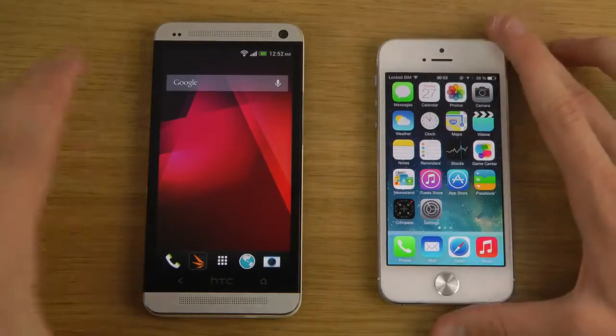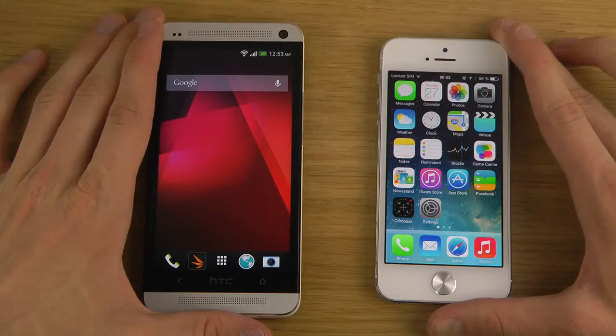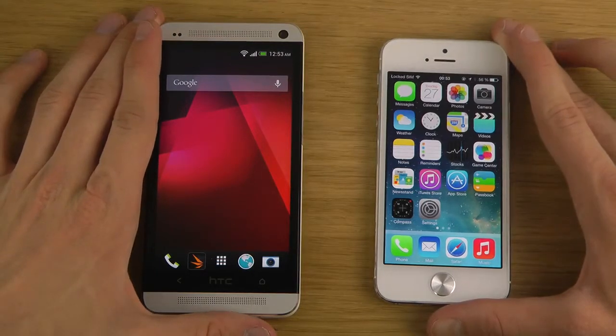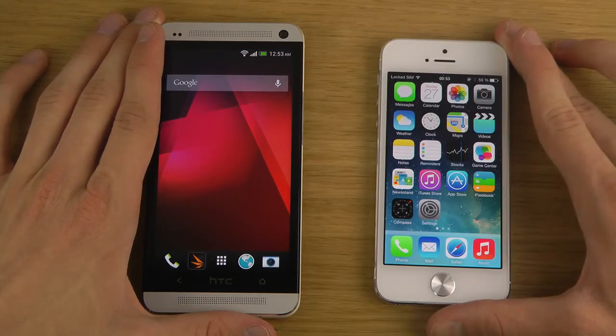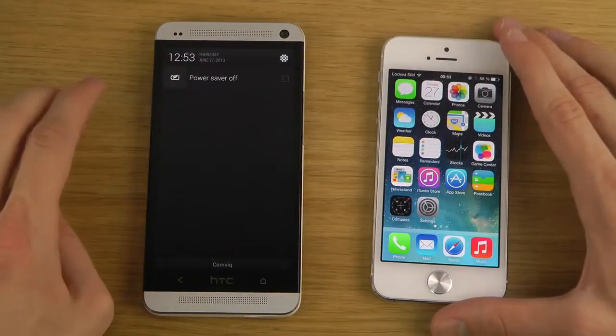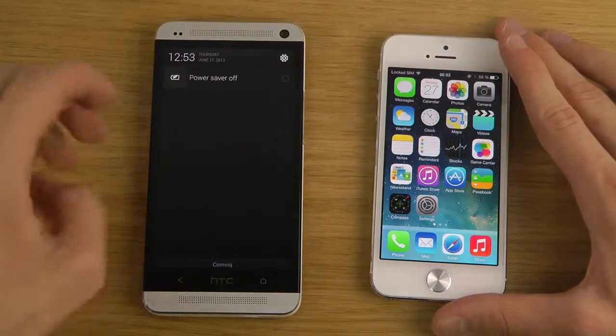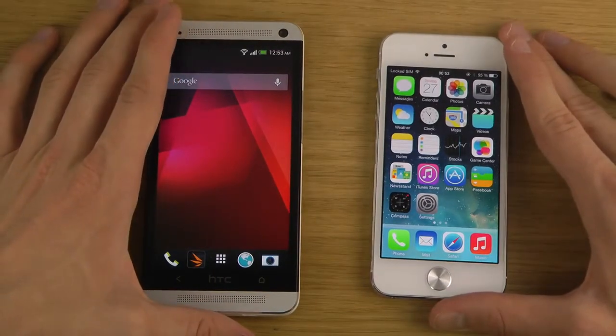I'm not sure when the Android 4.2 Jelly Bean update is going to come for the HTC One, but I'm seriously looking forward to it, to see what HTC is working on. It's already available for the Xperia Z, and also for the S4 from Samsung, and coming out now for the Galaxy S3 as well. So hopefully HTC could bring some more toggles to the HTC One, or maybe some lock screen widgets, because I don't think that they have that right now. If they have, I'm very sorry.